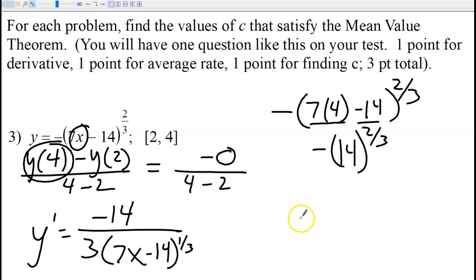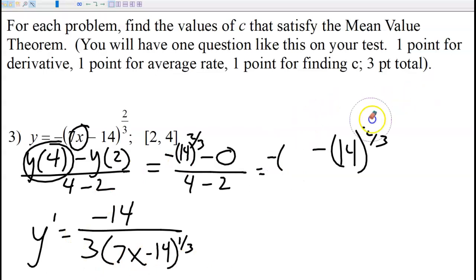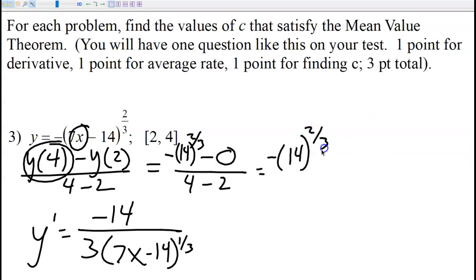But I'm just going to leave my answer like this because we're going to go ahead and get rid of that cube root in a little bit. You'll see it's just going to disappear. But for now, I'm just going to leave that nasty looking thing right where it is. Don't want to deal with it. All right, and so if we simplify this, I end up with negative, let me make some more space for myself here, I end up with negative 14 to the 2/3 power over 2. And that's my average rate of change, as strange as it looks.